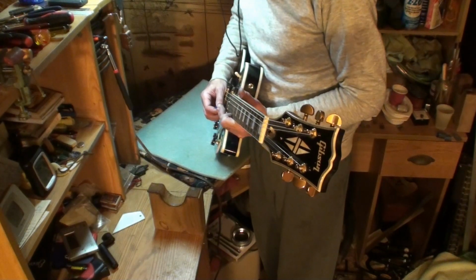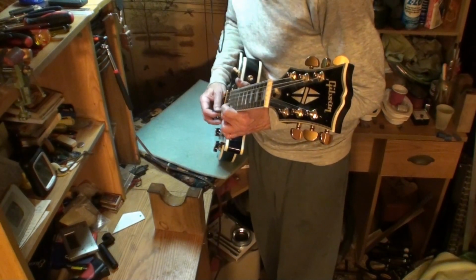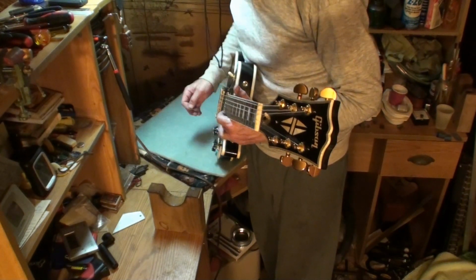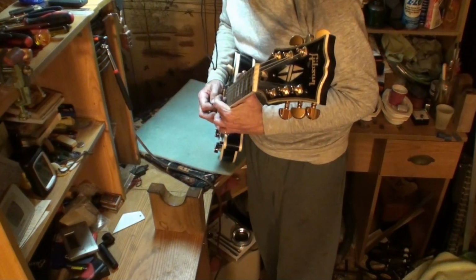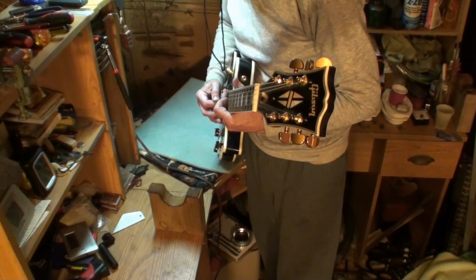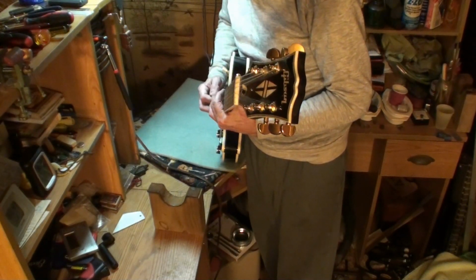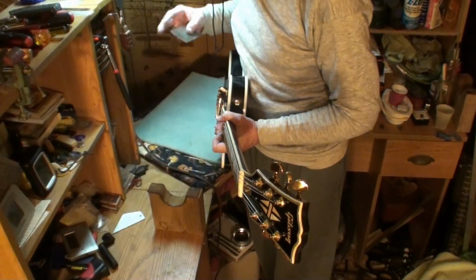I'm going to start at the 15th fret. 12, 13, 14, 15, yeah. And yeah, it's good. And hold on to it. I'm starting at the 17th fret now, by the way. Yeah, I'm going to have to polish the frets now.